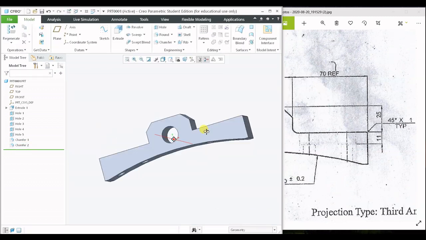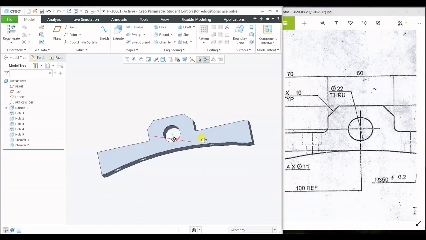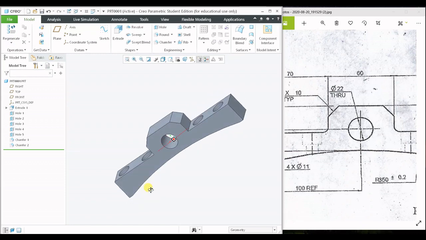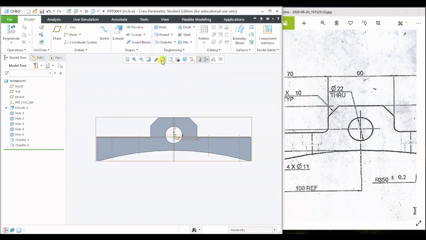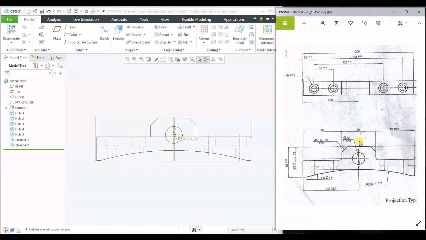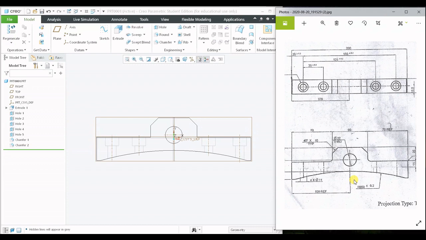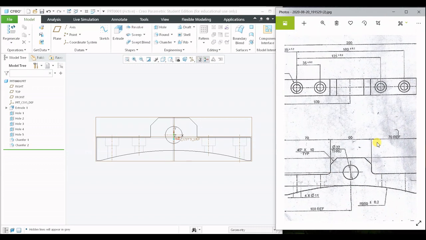So this is the way we have to work on the models what we have, and we have to follow the procedures and the process in a sequential order. So let me just go to the front view and change the view style to hidden lines, and you may notice that the front view is quite similar to the geometry what we have. I mean, it has to be similar because we have followed the dimensions as per the geometry.